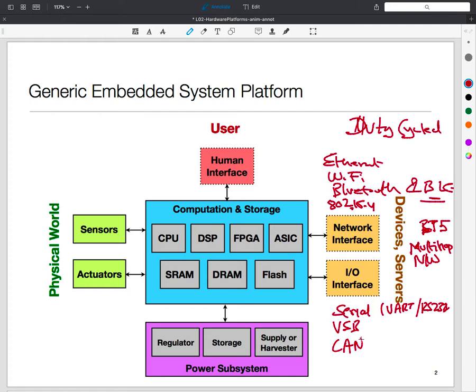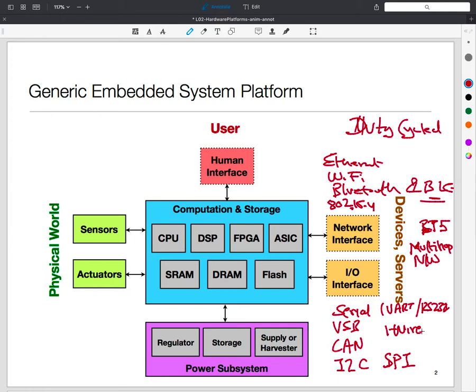And then there are other specialized things like I2C, which is used by many sensors. There is something called SPI, which is serial peripheral interface, a super simple bus. There is something called one wire bus. There's a whole bunch of them out there, okay? And they cater to different industry segments and things like that. But you will often find them in a lot of these platforms because they're common.